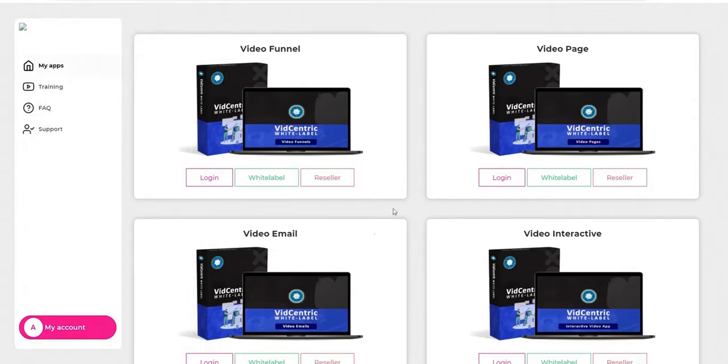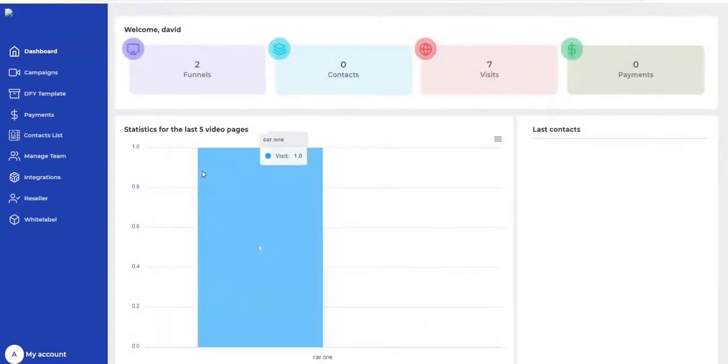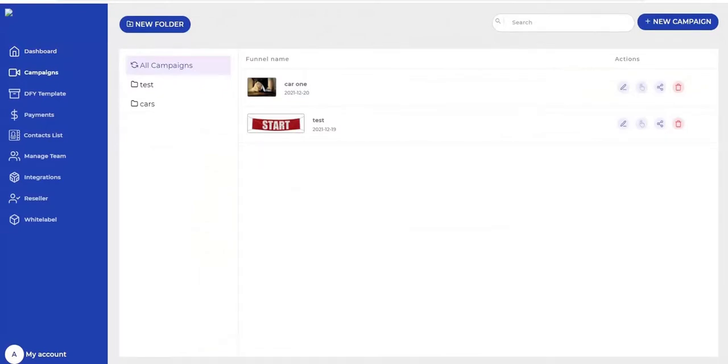The amazing part of our product: when you log in here, the website will log you in automatically to this product. For example, this video funnel. Here in video funnel, you have this beautiful dashboard. You have these statistics. You can see how many visits you have, how many funnels you have. You can use this video funnel for your business, for recruitment, because it gives you the option to interact with your client with videos. You can talk with your client within video, and your clients can respond and interact with you in video.